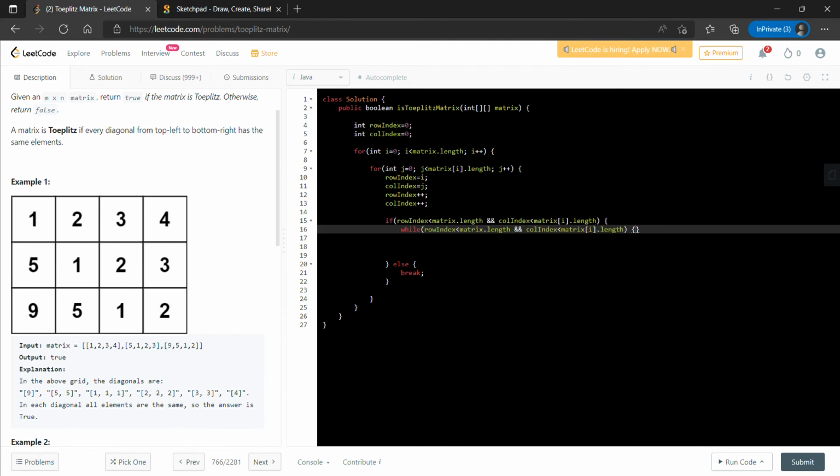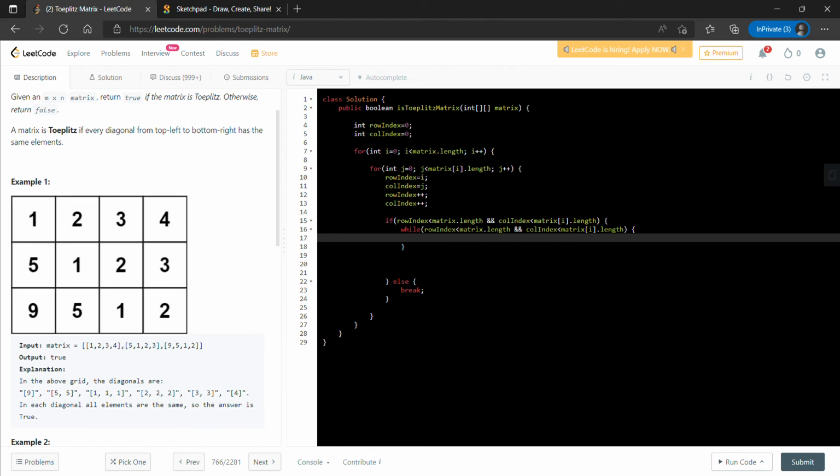and we are checking whether the matrix at the current I and j, having the current value, is not matching the matrix at the updated index.